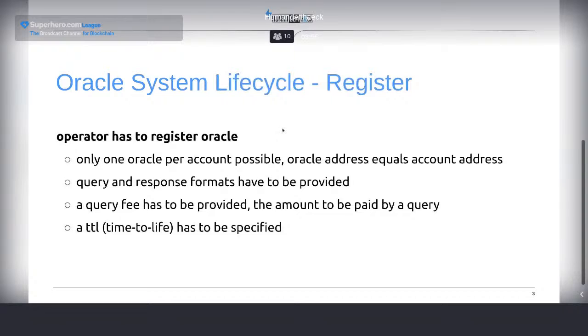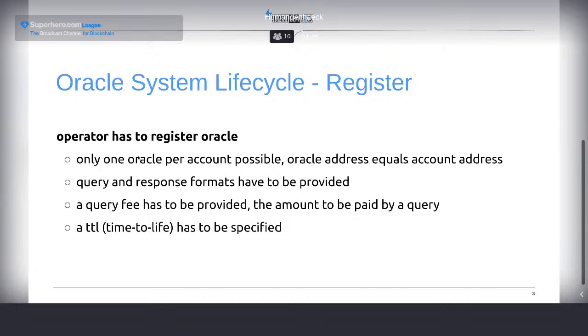Let's go over this in a little bit more detail. So the life cycle of an oracle would be: the oracle operator has to register an oracle. What does this mean? They have to make a transaction where they say what's the query and response format, so that an automated system, for example, your smart contract can read this data. They have to provide the fee, the amount that is to be paid by the account that queries for a response of the oracle, and a time to live has to be specified, the time for the oracle to be alive on chain. Operating oracles that are alive for a longer time are more costly. Having short oracles are less costly, but in general, it's very cheap in transaction fee, just to prevent spamming.